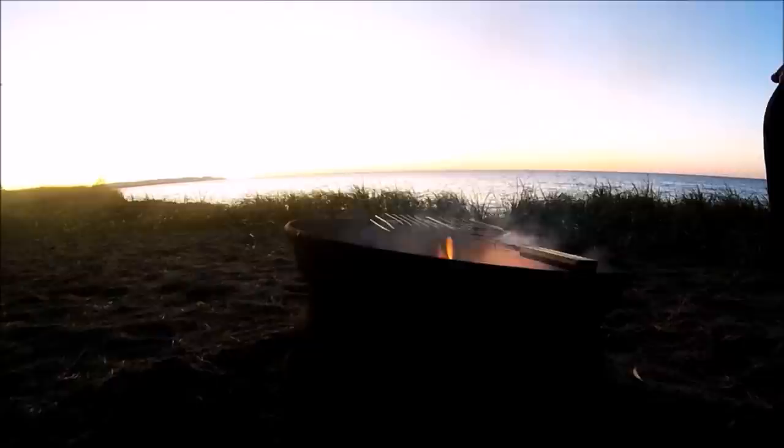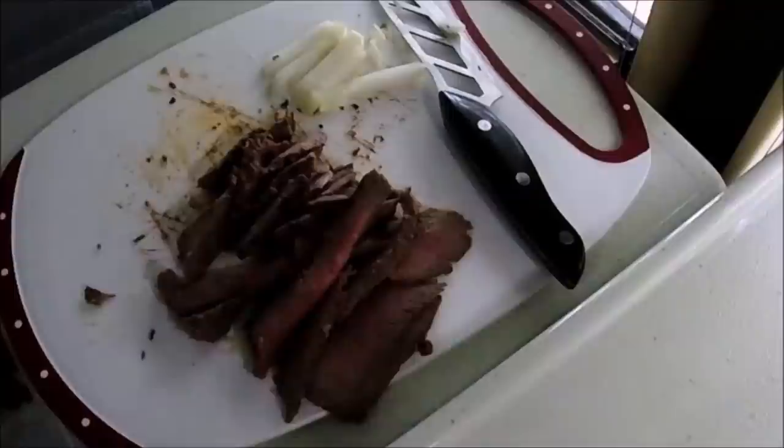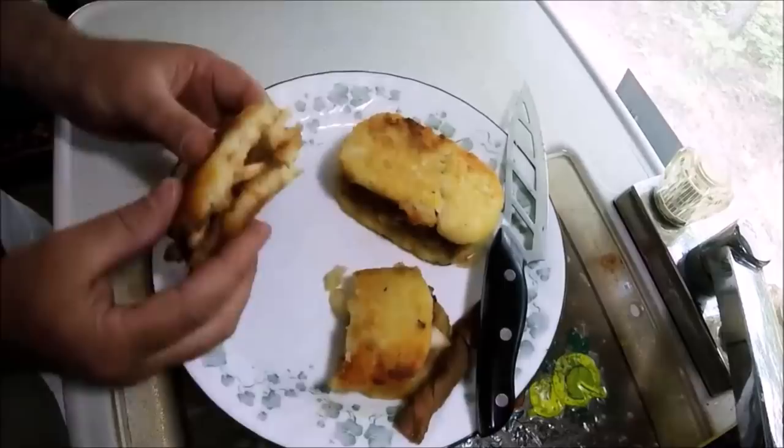I also went in thinking I would do a lot more of this, and I'll explain why I don't. There it is. Nothing fancy. Basically, it comes down to time. It takes a long time to cook something on a fire or charcoal. I thought I would use charcoal, but I tend to use my propane grill. I also cook big portions. Lots of people comment on that. It's because I don't cook every single day, and a lot of times I eat leftovers.